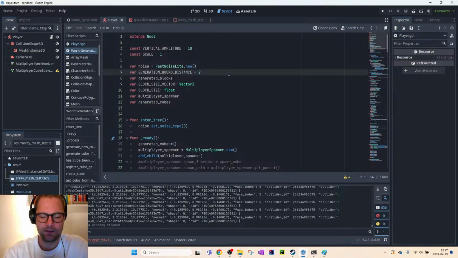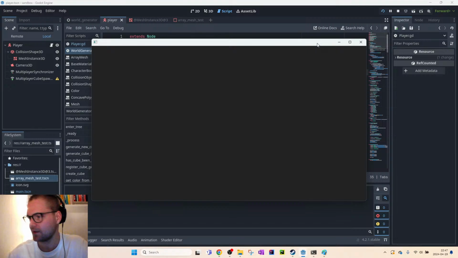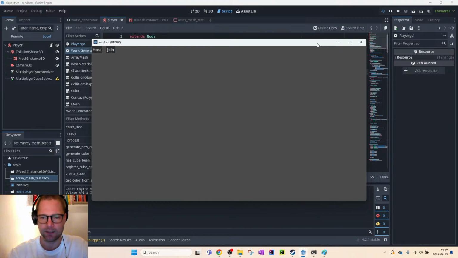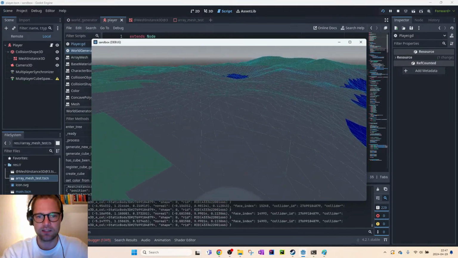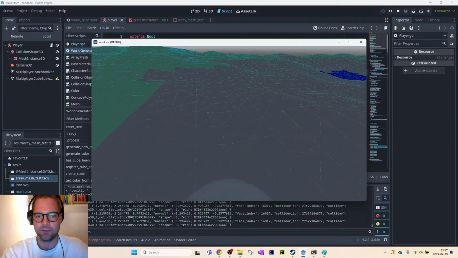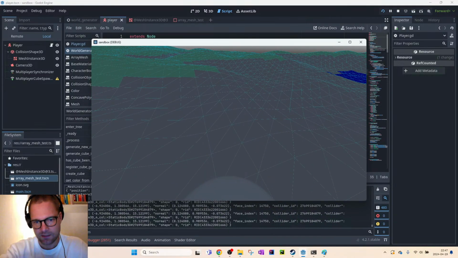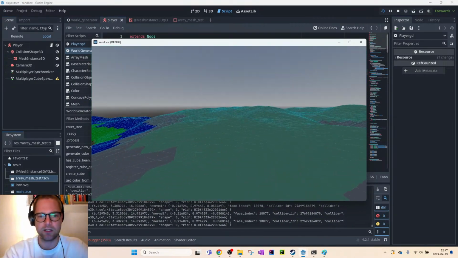And the next thing I want to add, and that's what I'm working on now, is to give the player the ability to change the world. Like if you would mine, I want the ground to go down, and start adding some resource gathering, and that you can do some building and stuff. These triangles are just debugging.